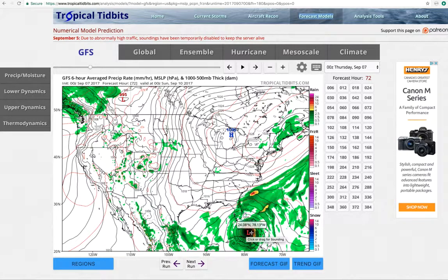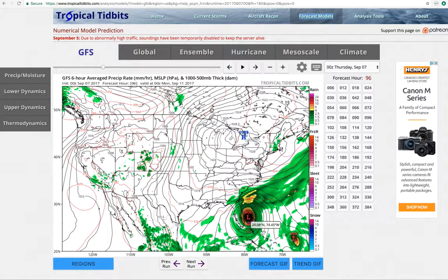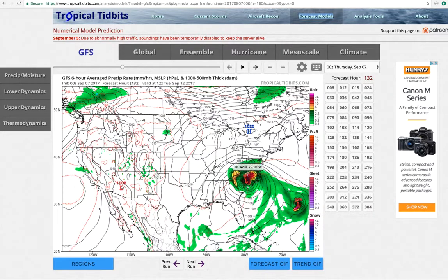That track is not set in stone, so if it hits Cuba or if it comes right up through the center of the Florida Peninsula, the storm is highly unlikely to have enough energy to make it very far inland. This model run shows it just passing east of Florida, so it does maintain some of that strength, moves up into the Carolinas. Unfortunately, this high pressure over southern Ontario is going to be forcing down on the hurricane and convincing it not to come here, so it may kind of squirt to either side.